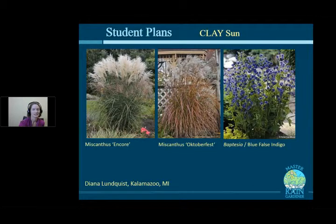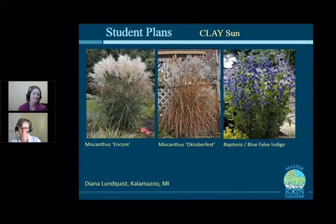And so tell me, are these going to spread in the clay? Well, you'll see. Miscanthus has a reputation for spreading and is actually on a watch list for invasiveness. So I'd keep an eye on it. In this situation, you kind of want it to spread a little bit, but don't let it spread too far afield, let's say.